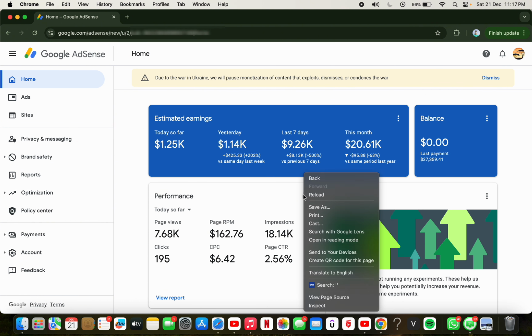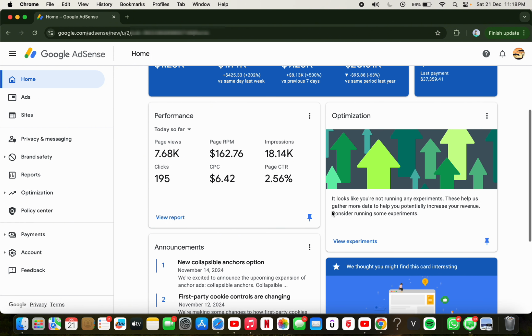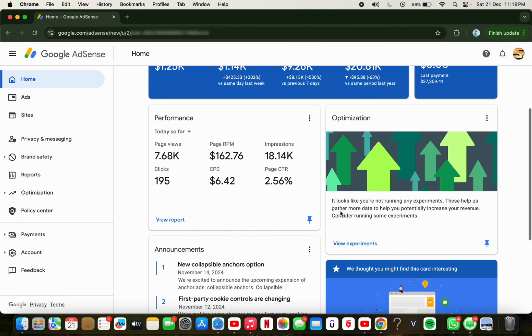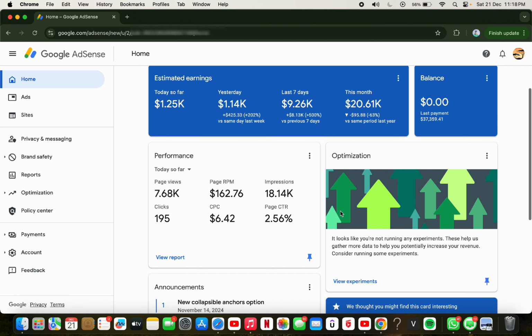Those having issues with ad limits, you rarely face ad limits while working with this method, and you will not face any problem like suspension or ban. You can see so far the CPC, the cookies, everything is okay. You can see this is an account that received payments previously in the past. Let me show you the payments. You see that the account has received a lot of payments previously. It's not the first time of receiving payments.